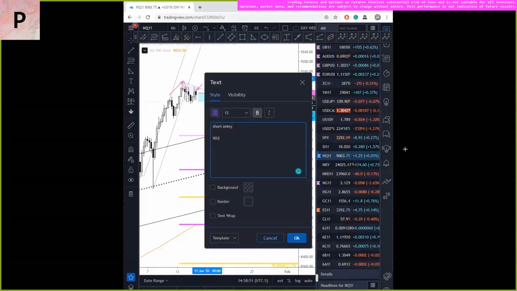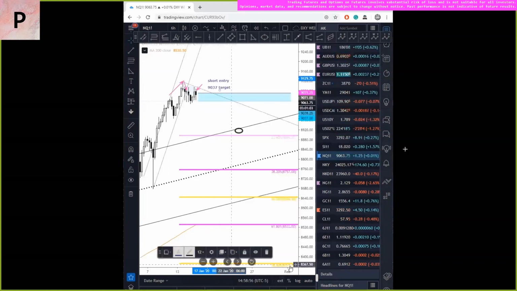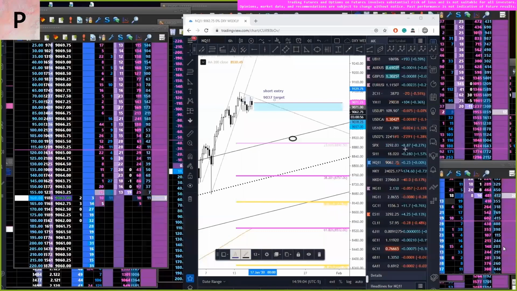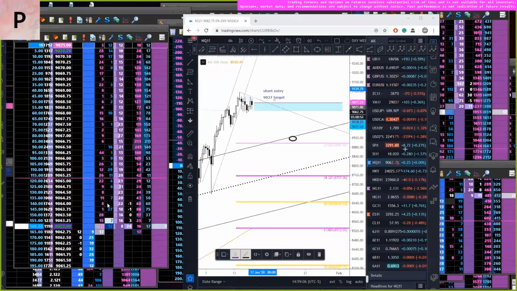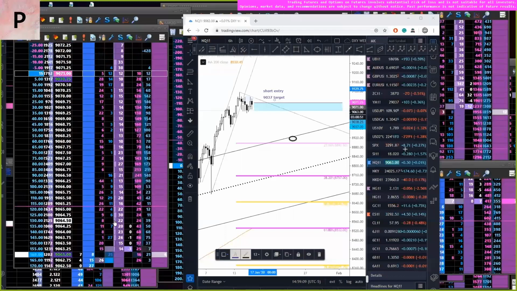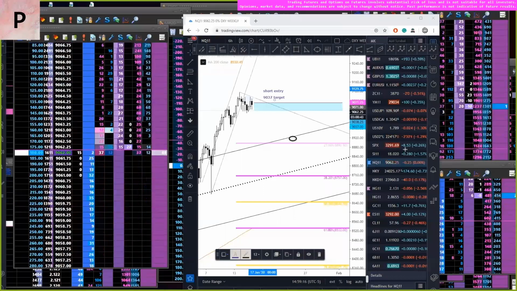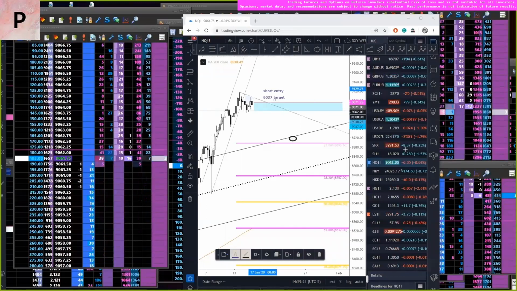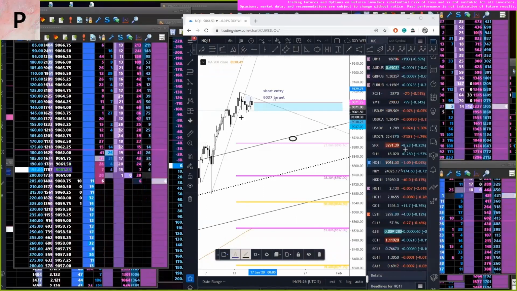So after we broke that parallel channel that you see identified through the pink arrows, we chose 90.37 as the target from the short entry of 90.71 even. We knew that the probability of this trade was above 50% and that it was closer to 67% based on the projected price movement as well. So now you've got the fundamentals, the technicals, and now you've got what algorithms usually use in order to develop an understanding of where they can fire off the contracts in areas of thick liquidity.